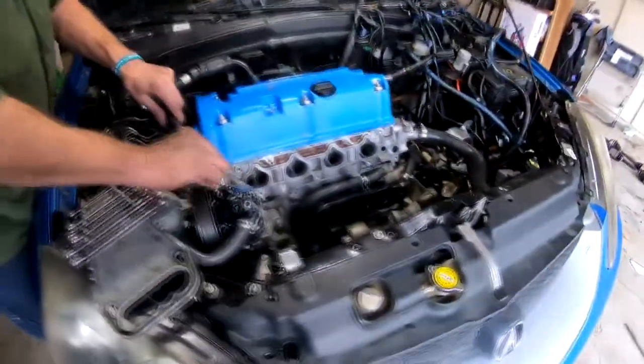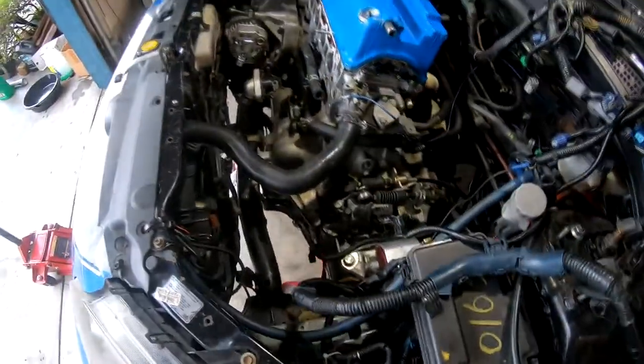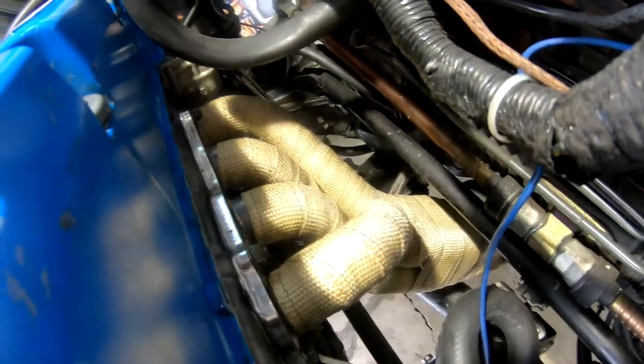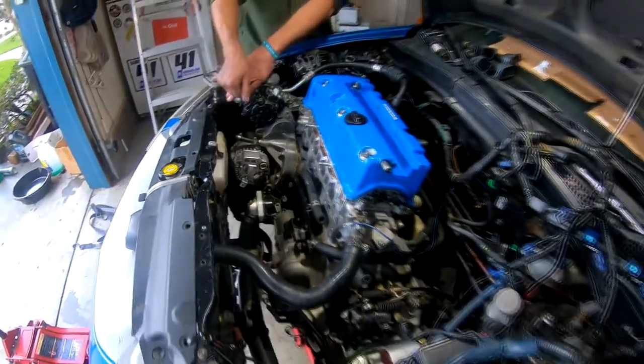Yep, it really is. So we're gonna hope we can start it up by the end of the day today. It's gonna be super smoky and noisy and everything. Yep, smoky and noisy. Stinky. Yep, that's gonna be the culprit of a bunch of smoke right there. So we'll see how it goes. Shouldn't be too bad.